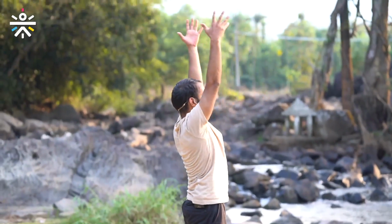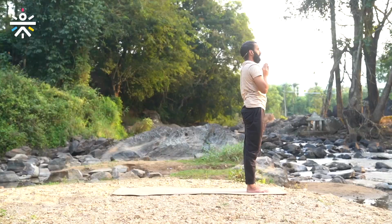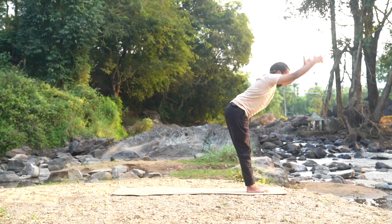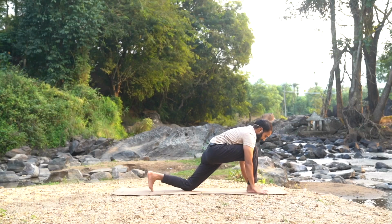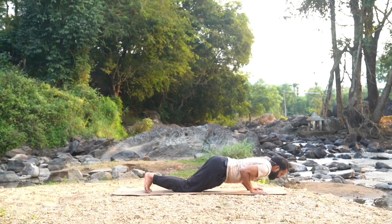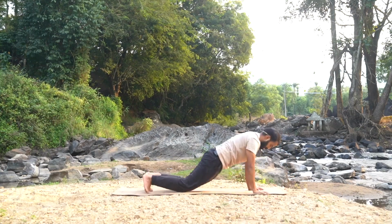Hast Uttana up. Pranamasana. Exhale. Hast Uttana up. Padahastasana. Exhale. Ashvasanchalana. Left. Dandasana. Ashtanga Namaskara. Bhujanga. Parvata.